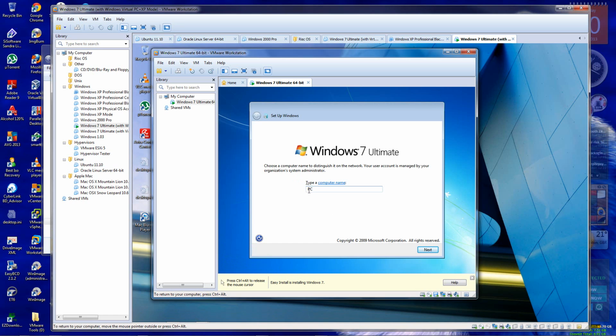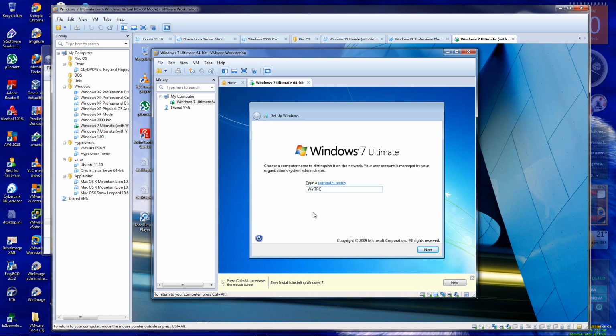Right, installation is nearly done now, so what we need to do here, as you can see, is put a computer name. So I will call this Win7, oh, silly me, I forgot to put numlock on.